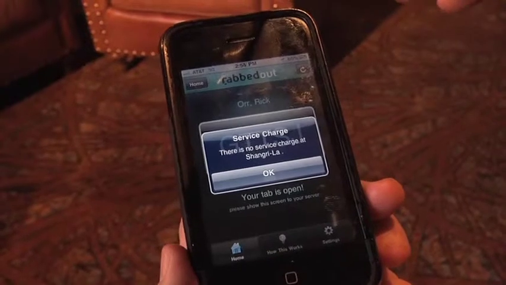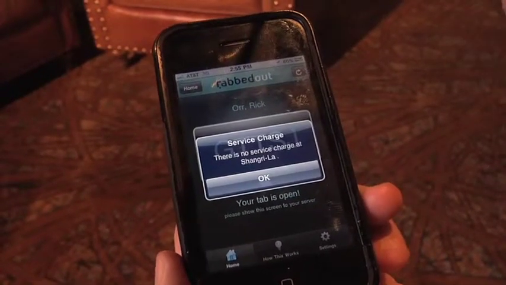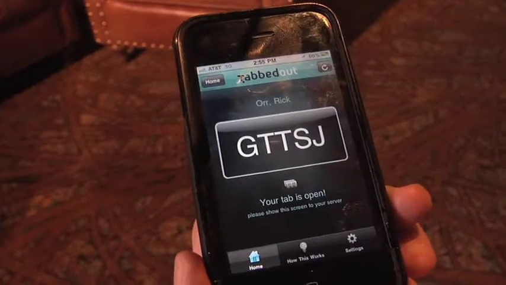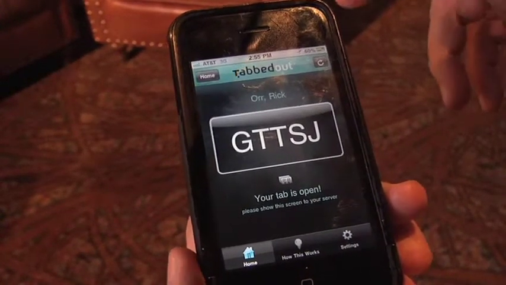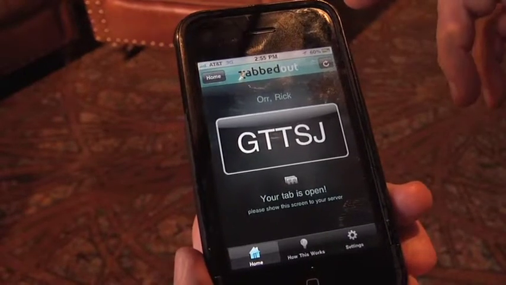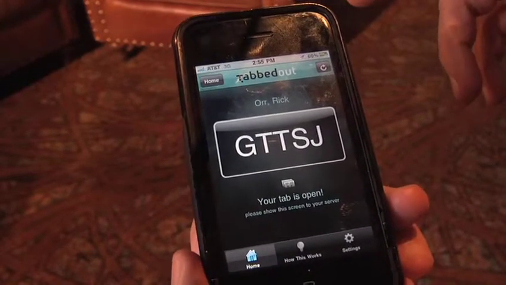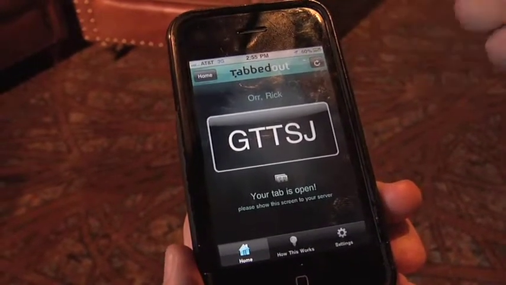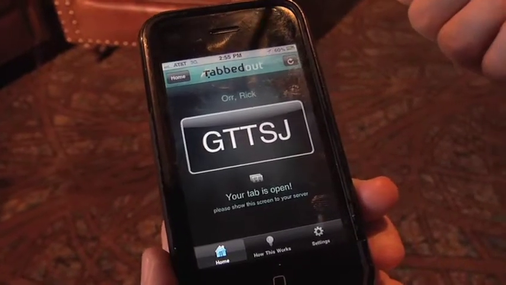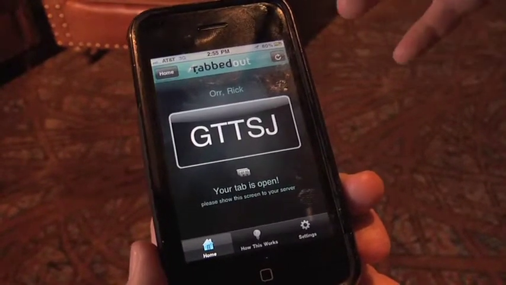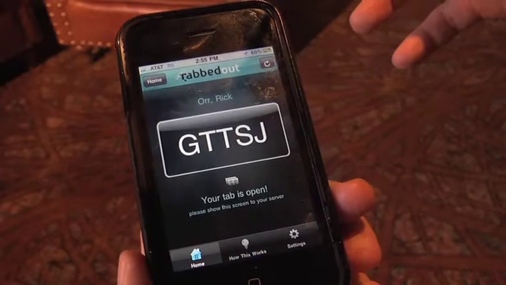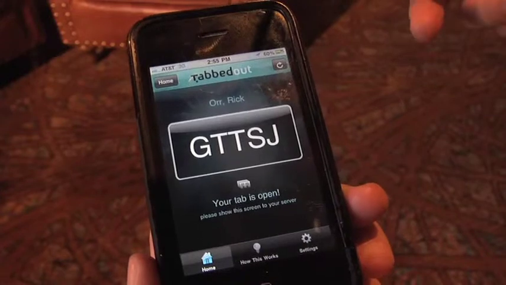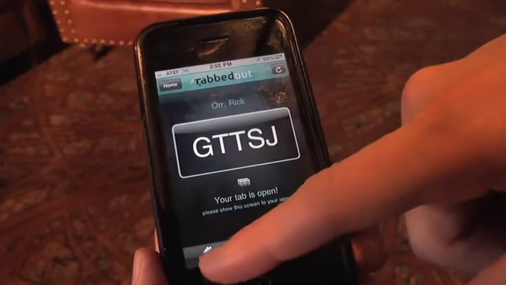As we alluded before, the service charge is currently sponsored by Shangri-La, so there's no fee to the patron. The code represents effectively a reservation in the point-of-sale system in exchange for the payment information that was sent from my device by selecting Open Tab. Once this exists on your phone, you show the bartender the code, which they have on their point-of-sale system. Once they attach those two beers, they select your code, nothing to key in, nothing to remember.